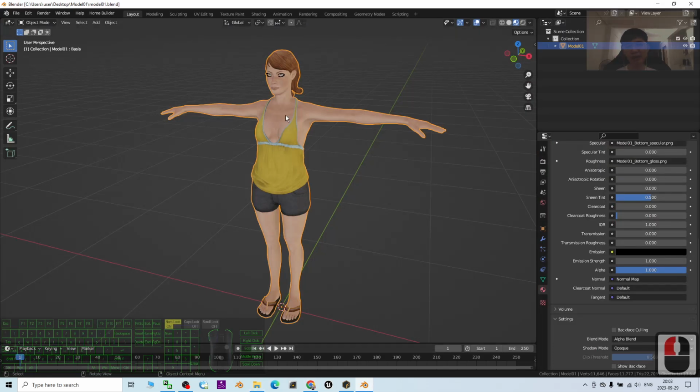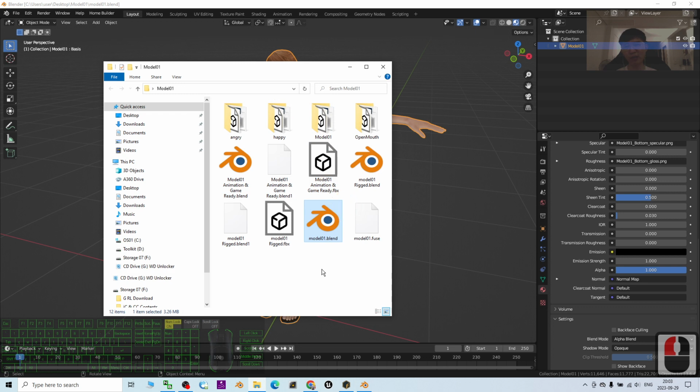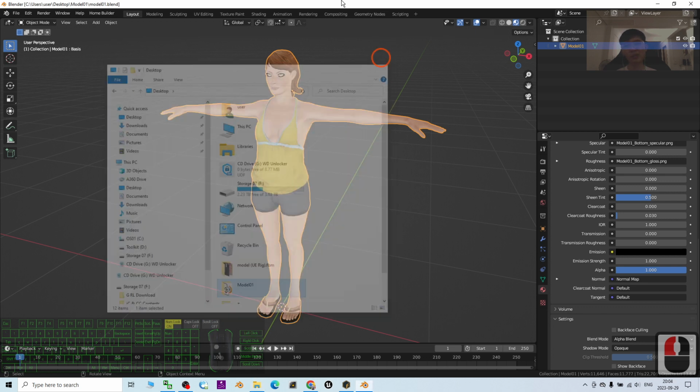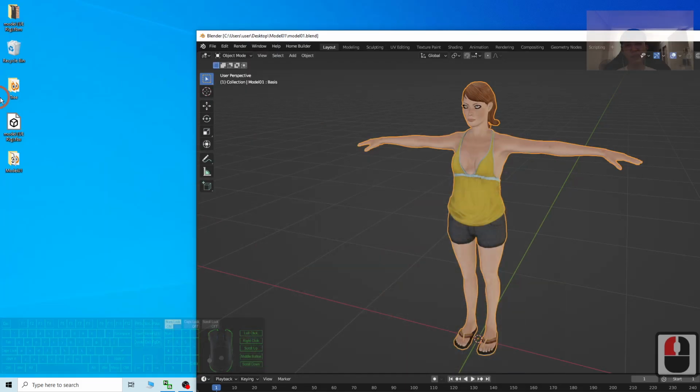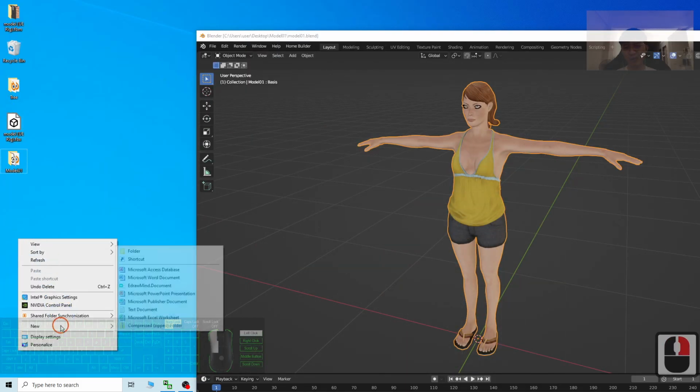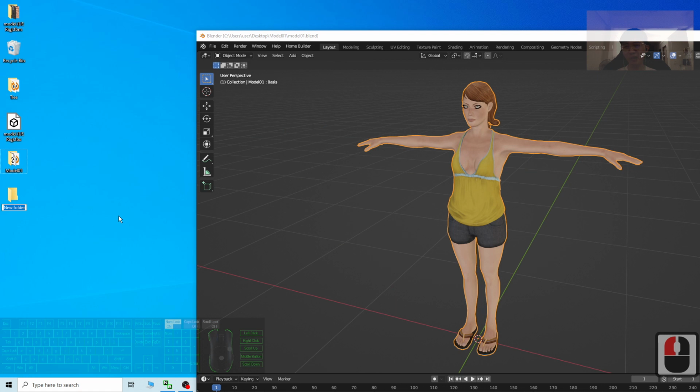Then actually, from here, if you don't have AutoRig Pro, you have to export this out. I'm going to open a new window on my desktop to show you how to use Mixamo. I click the folder, rig by using Mixamo Auto Rigger.